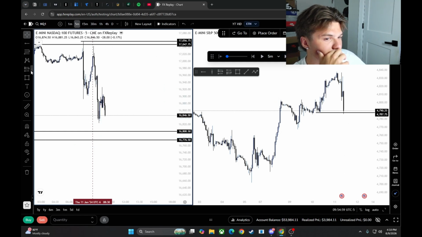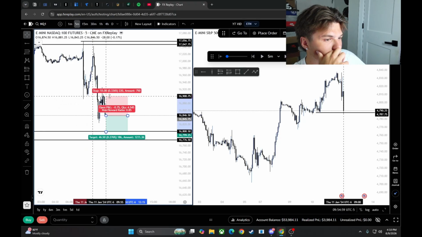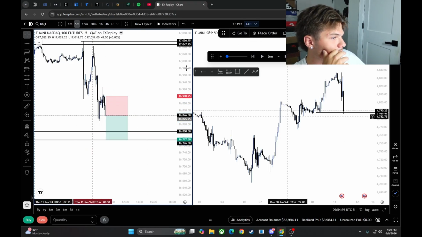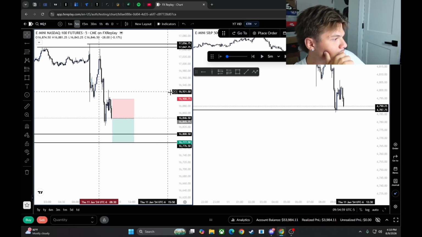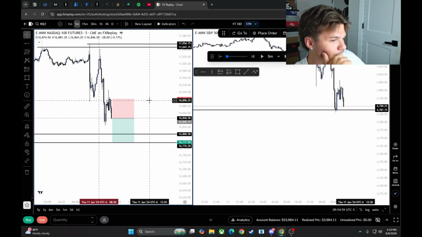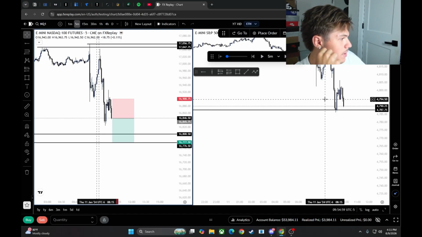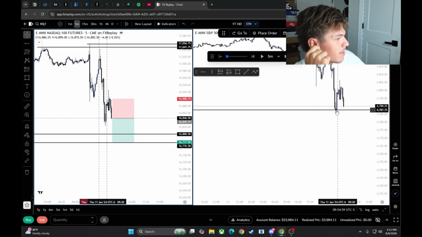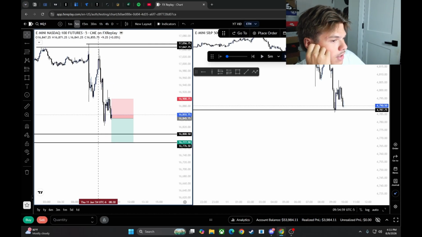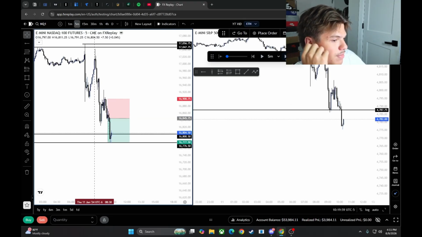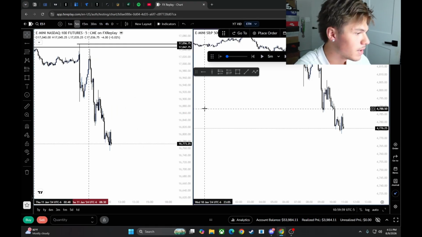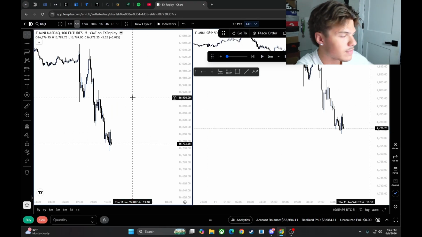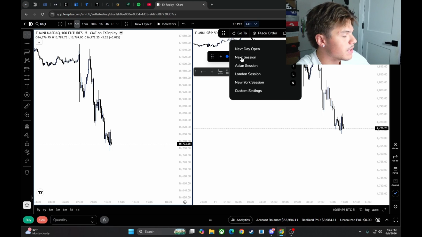This is a good entry, continuation, but as I was saying earlier, I don't really want to target a draw that has an SMT at it. I only target draws with SMTs at it if the index that took it is trading past it, but the fact that ES rejected it, I'm not going to target it. And it played out, and that's fine. Just not something I have conviction in, so not going to stress about it. Not the worst trade, but just not something I'd take, so no reason to stress about it.